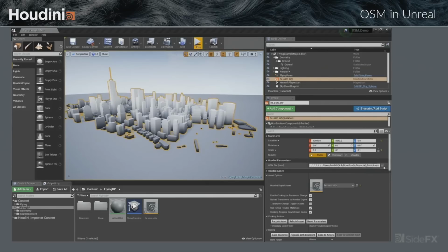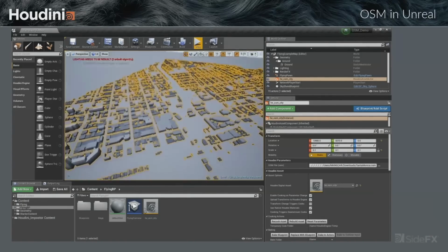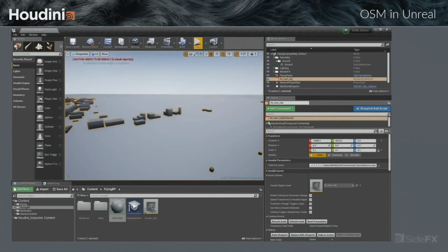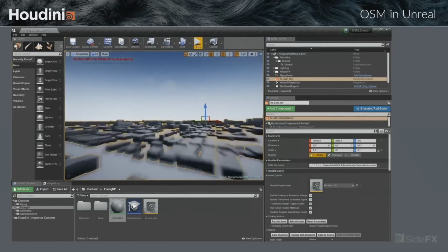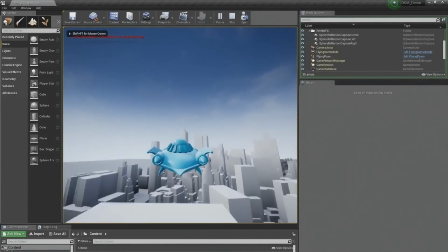Maybe you have a racing game, maybe you have an action game that you want to play around with. It's pretty easy to get map data blocked out inside the game engine. Then I also wanted to try a different one. Just for testing, I brought in Santa Monica to see how it's different, but I still get a lot of the building shapes, and you can get pretty close to these. They're pretty blocky, but if you start putting textures on them and do the next step, which is what we're going to start doing with decorations and UVs, you're going to see what we get.